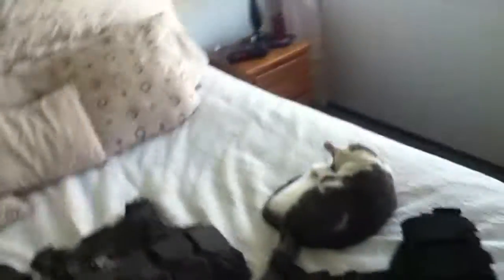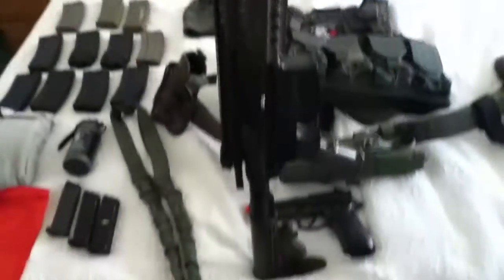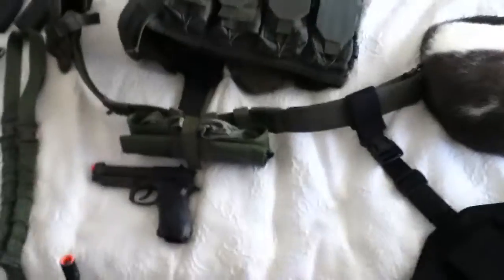For guns, I will use this guy for outdoor. This is a GNG M4A1, custom edition — it just has an upgraded spring and stuff. This is my Aftermath M4A1. I have had this gun for years and I use it whenever we do practice or whatever. And this is my CQB gun — this is my Echo 1 G36C. This gun is beautiful. It's pretty heavy, actually. I just got it. It's very nice, but it's broken right now. I have to fix it, but it's not a big issue.